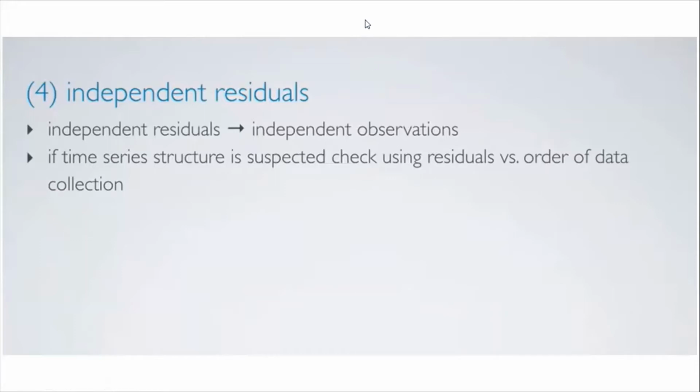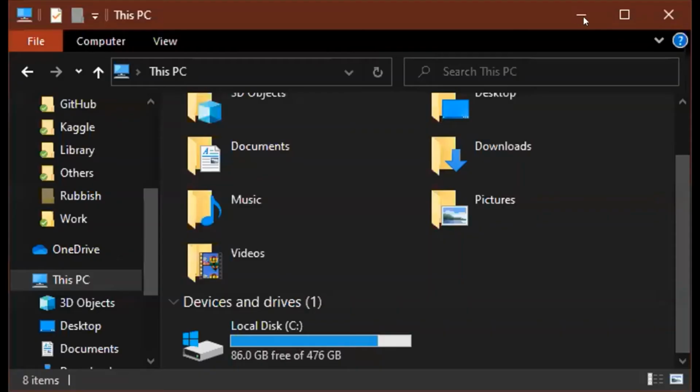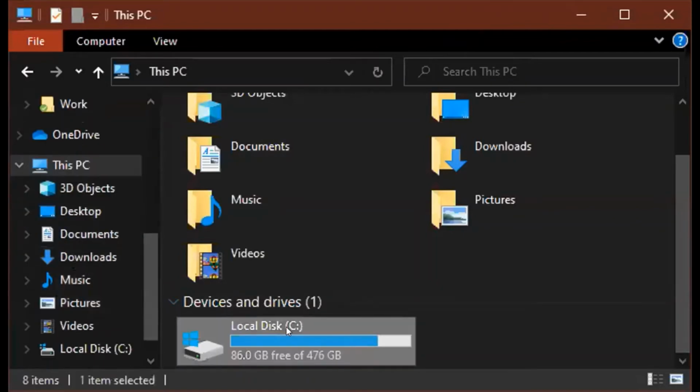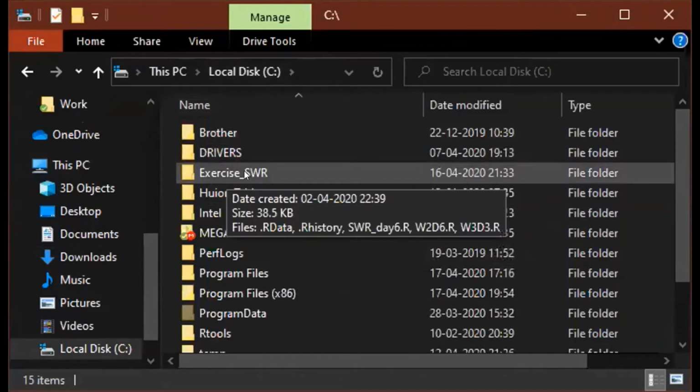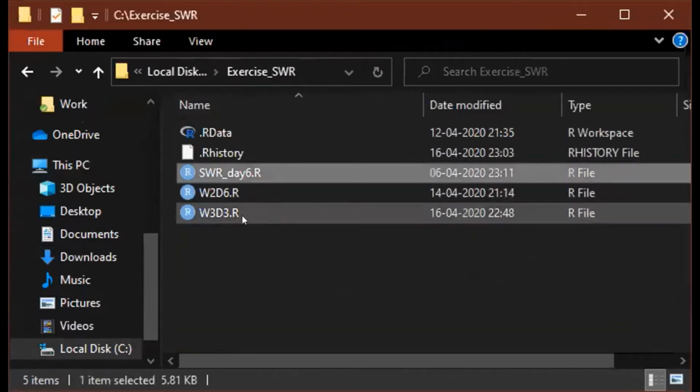Okay, so I think it is the end of theory for linear regression methods. We will go to File Explorer, and as usual, go into Drive C and open the folder exercise_SWR, and there should be some files.